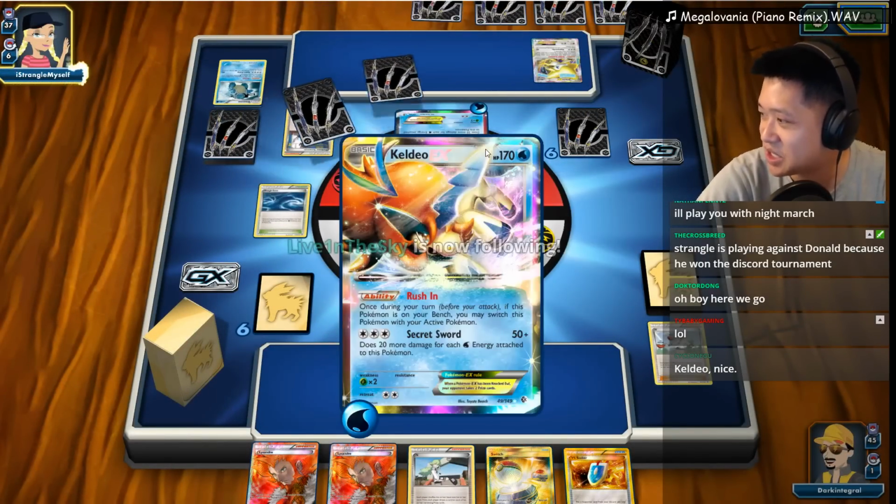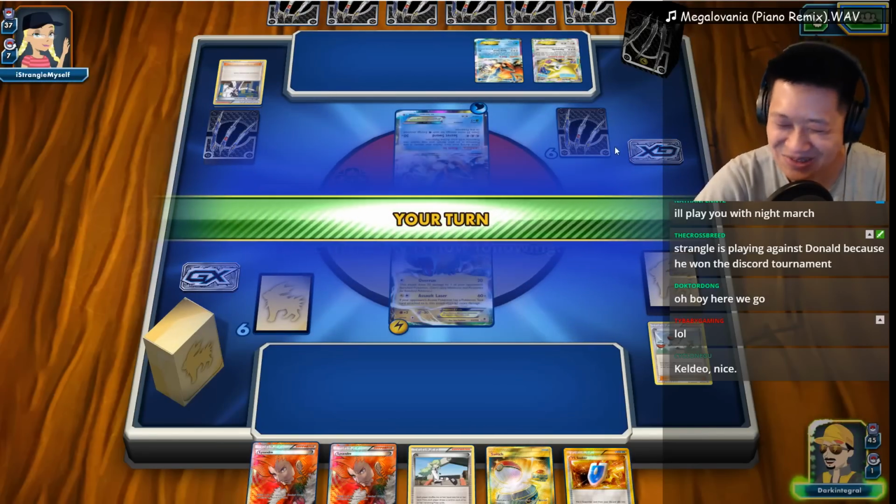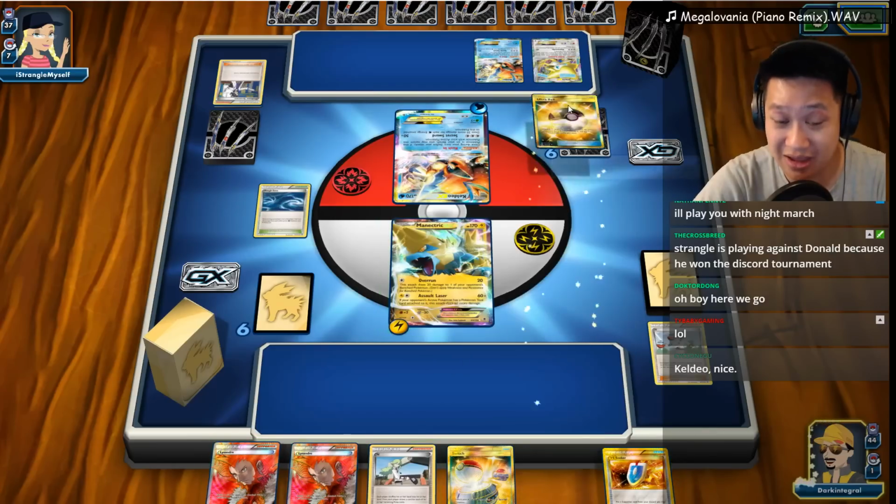Crosby says Strangle's playing Keldeo because he won the Discord tournament. Yes. There was a small, nice little tournament, which means there are more prizes for everybody. All right, so what do we do now?